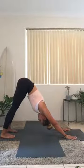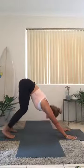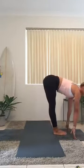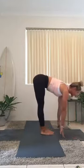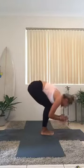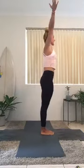You may like to hop or float, or you may be stepping the hands up, taking the option that's right for you. Inhaling to look out with a flat back. Exhaling to forward fold. Then inhaling, reverse swan dive all the way up to standing. Palms touch. Hands come to heart center. Taking one grounding breath here, so a big inhale, vocal exhale.